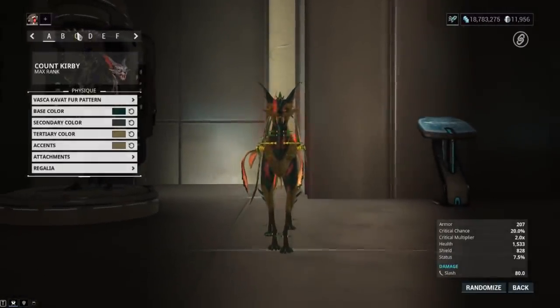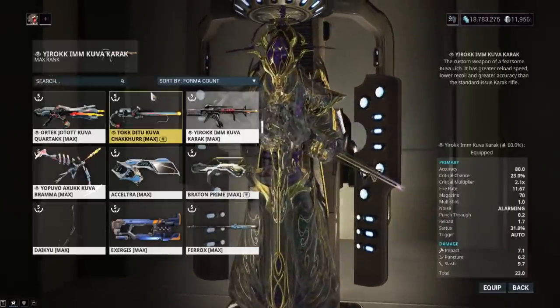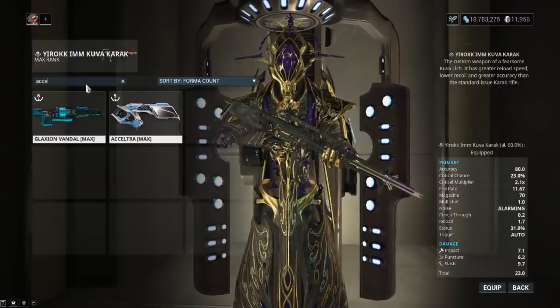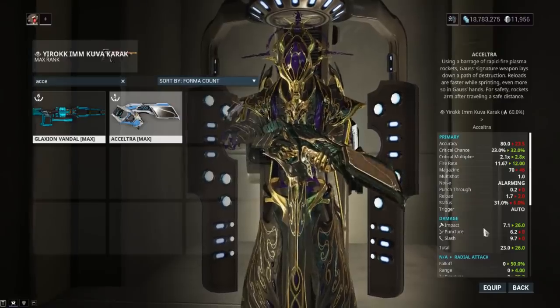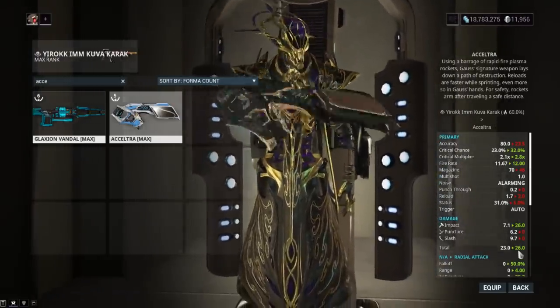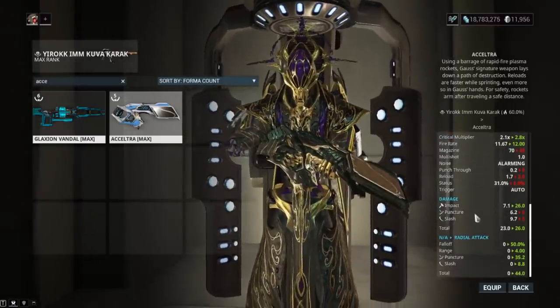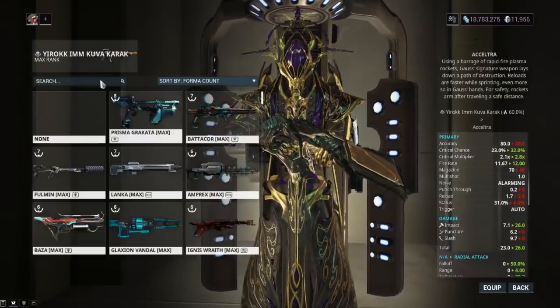Alright. Before we hop in, let's actually quickly compare this thing to the other really good full auto. So let's do the Exceltra first, and we'll do the Baza Prime after that. So Exceltra, higher crit stats. Exceltra is also AoE, has higher base damage by 3. It has no innate punch through, which doesn't really seem to matter that much. Exceltra better, I'd say.